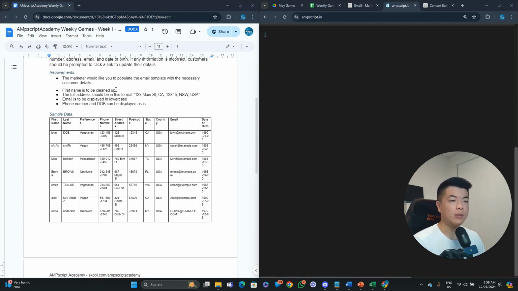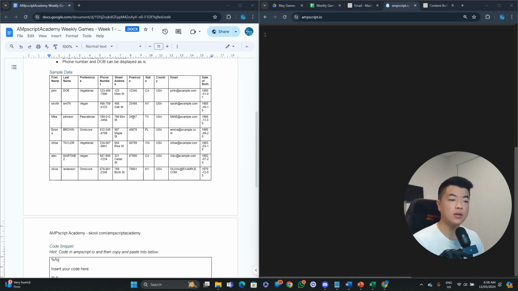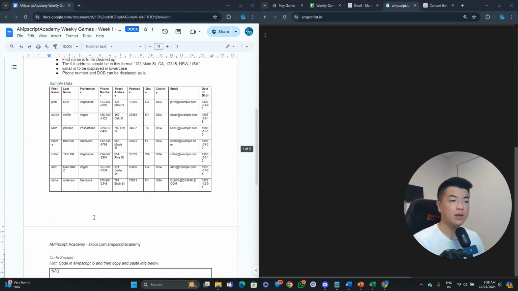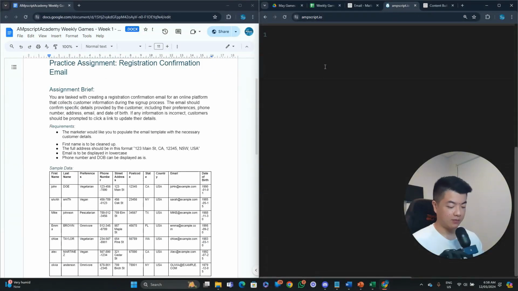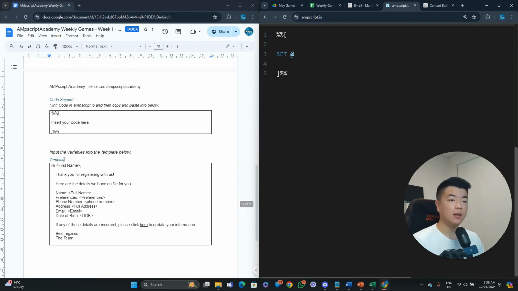These are some of the requirements here. This is the sample data that we're playing with. So this is the data in our data extension. And we need to output what we need in the actual email template like so here. So let's start coding. First step, always open your AMPscript block with the opening and ending tags, okay? Now, what fields do we need to retrieve in the data extension that we need to play with? So we can see that we need the first name data, we need full name.